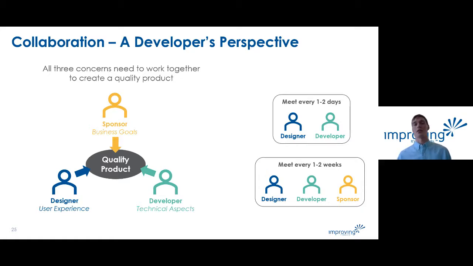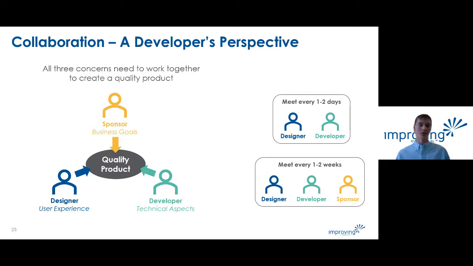Some example pitfalls that could happen if you did segregate these meetings between either owner and designer, for instance, then you could end up with some bad technical solutions happening. Or you get the designer and developer in a meeting alone, and then the business goals could fall by the wayside. Or even, God forbid, the owner and the developer end up in a room alone together. Then you could add some great new features, but with horrible UX, so no one would bother using it because they won't understand it.